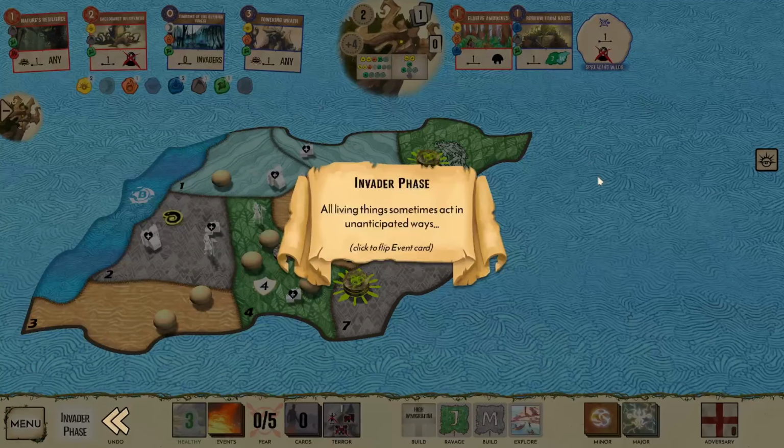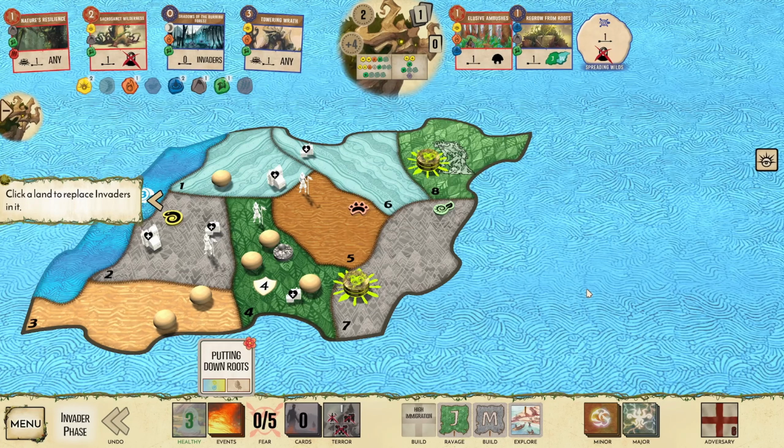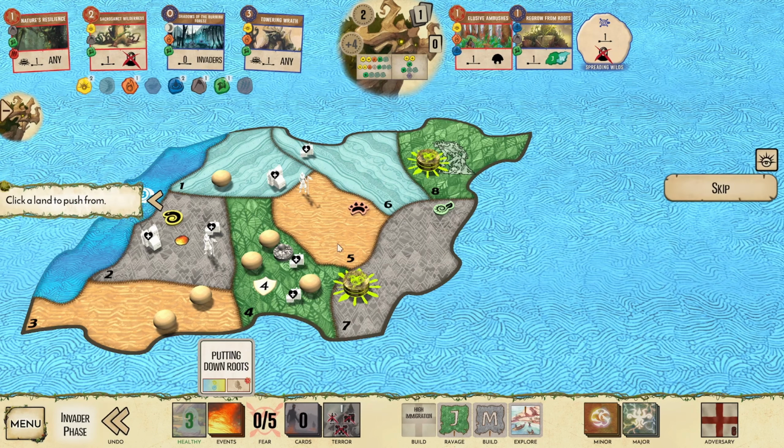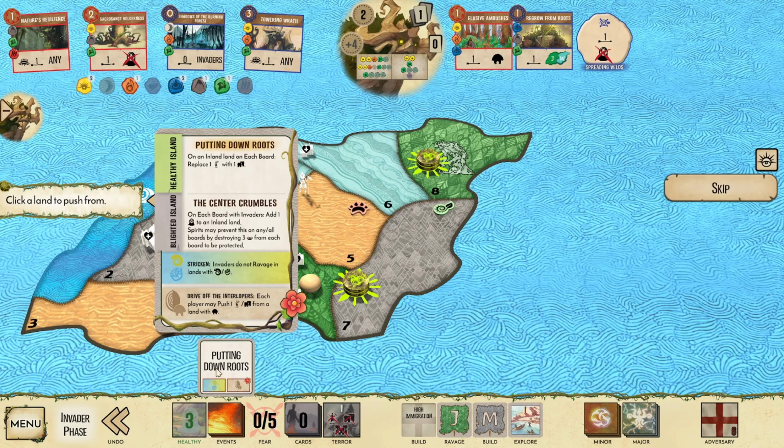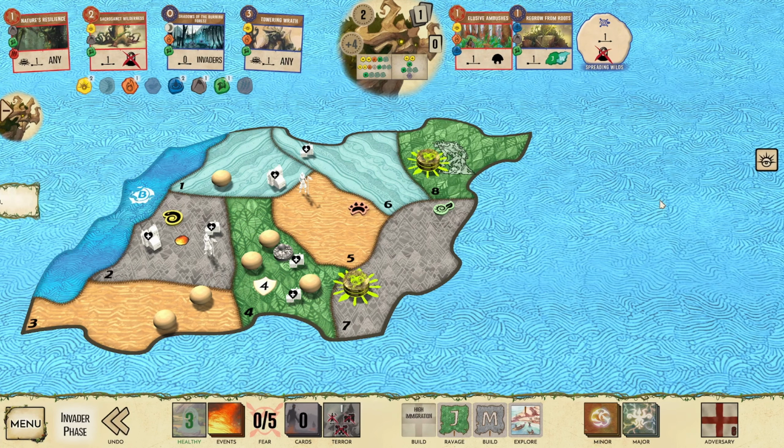Defend 4. Replace one Explorer with a Town. That sucks. Actually, if I do it here, then what am I doing? I'm doing 6 damage, 3 and 3. Okay, let's do it. And then each player may push one Explorer or Town from a land with Dahan. I don't think I want to do that.